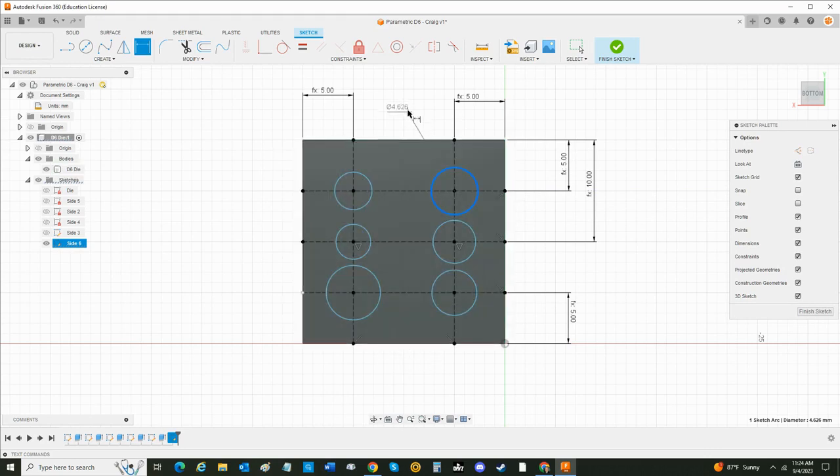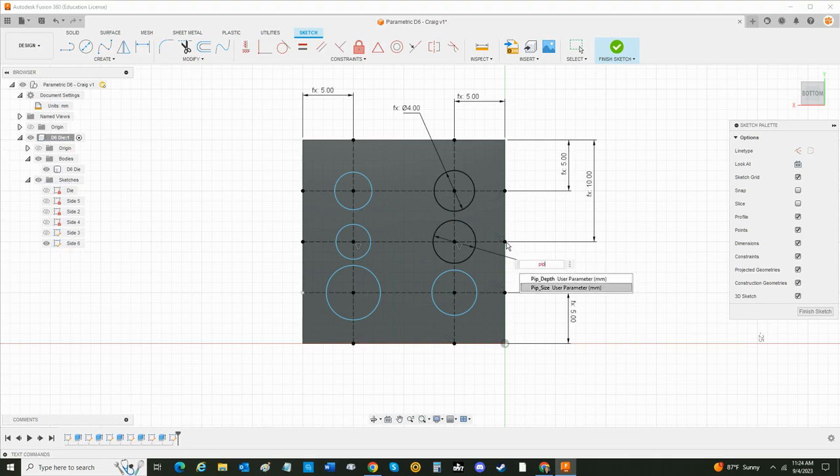Which way do I want to go? Up here, I guess. Pip size. With the 6, it gives me better than I want it to be, but whatever. Making it work.